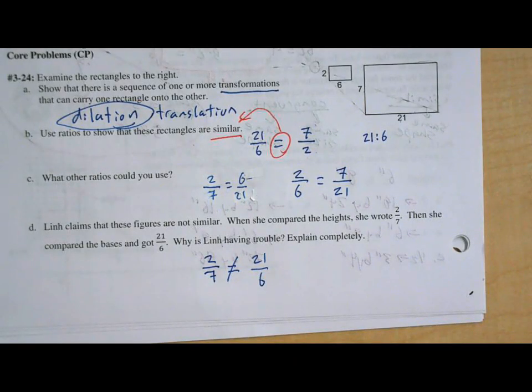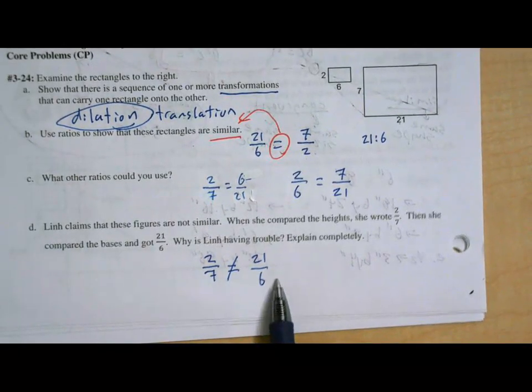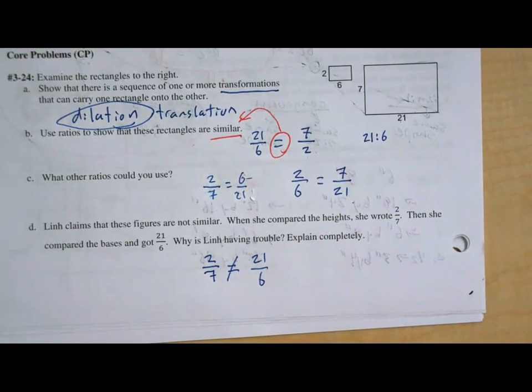If you were not with us in spirit a moment ago, my question is, part D, Lynn set up that proportion there, and there's a mistake with it. So I'm trying to get you to look at that and see if you can figure out what the mistake is. This is an important question, because the stuff we're doing today is really simple to do. It is also really easy to screw up. Once you learn it, you're like, oh, that's easy. That's a fraction over here and a fraction over there, and you cross multiply and solve. But when you go to set those fractions up, it's easy to make a mistake like Lynn did.